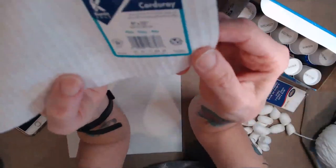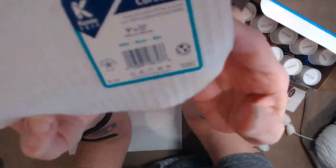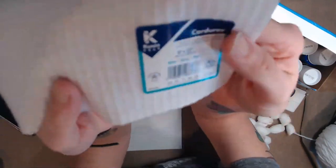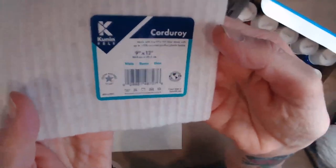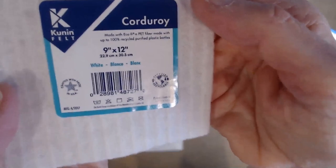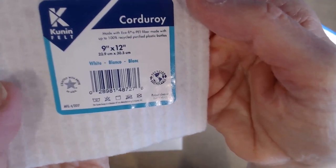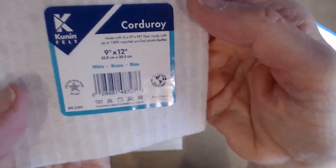Yep. Weird, right? I didn't even know this existed. Yep. It's actually pretty picked over too. If I could get the camera to focus. So, yeah.